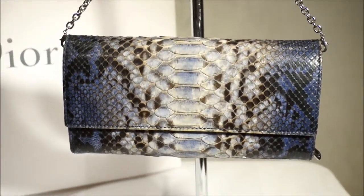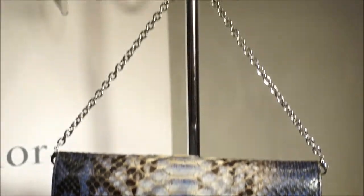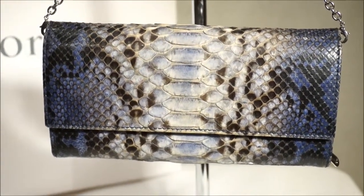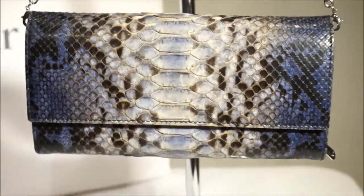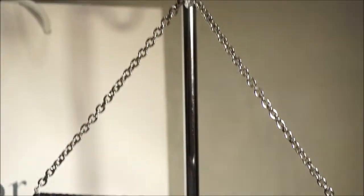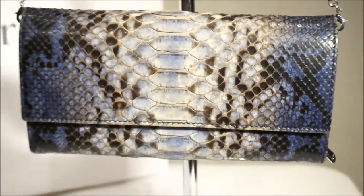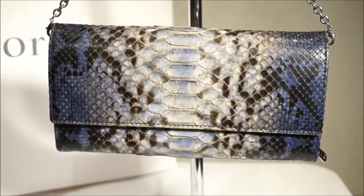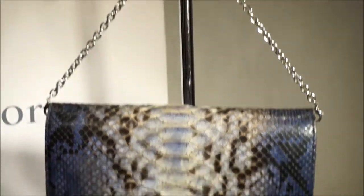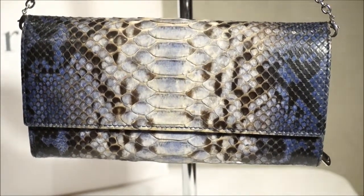When this was released, it cost an absolute fortune — well into the thousands. It's one of those pieces reserved usually just for the very rich and those who have access to very exclusive items. I am selling it at a tiny price — a giveaway price of $199 to start with. There is no way you can get a bag like this for $199, so buy it now because I'm going to put the price up very, very soon.